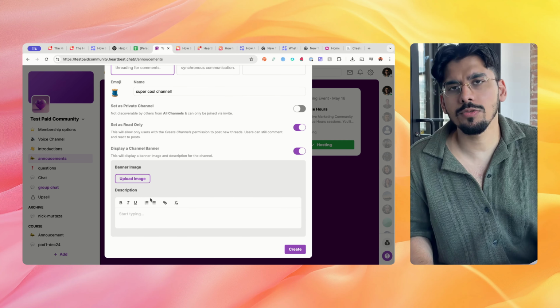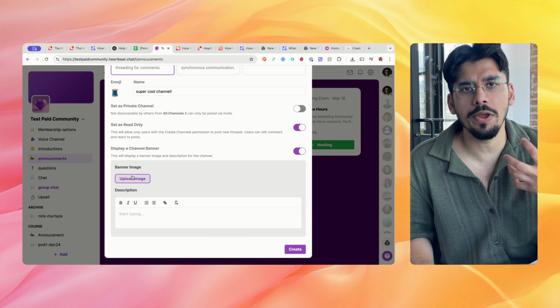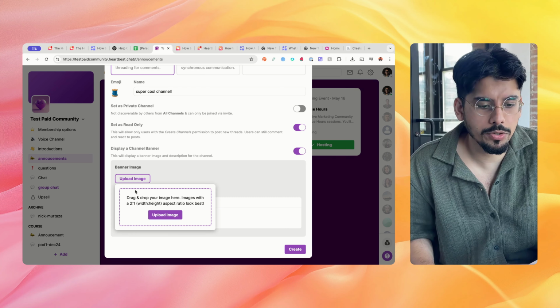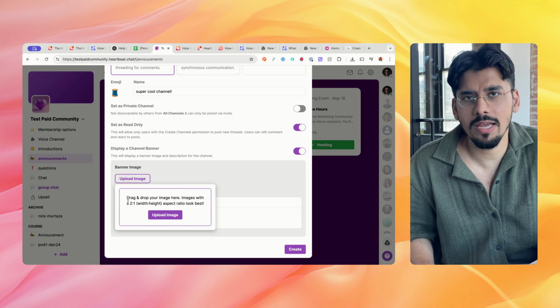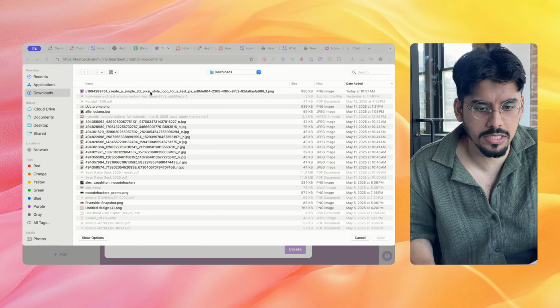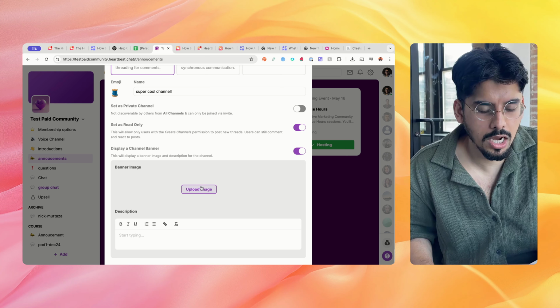And in this space, this is a really good place to just add in basic channel rules, like what to post, what not to post. And it's a way for you to add a little bit more branding into your community. So I'm going to go ahead and upload an image that I have saved. We recommend a 2:1 ratio resolution image because that's the actual size of the image section that we have. And I'm going to go ahead and grab this image that I have saved, upload it.